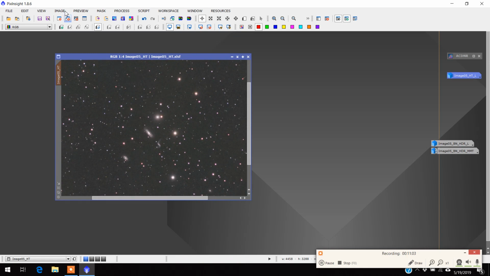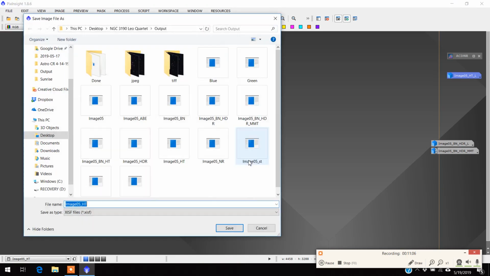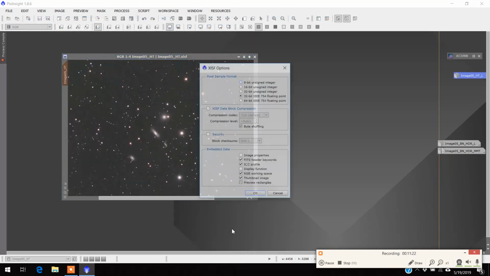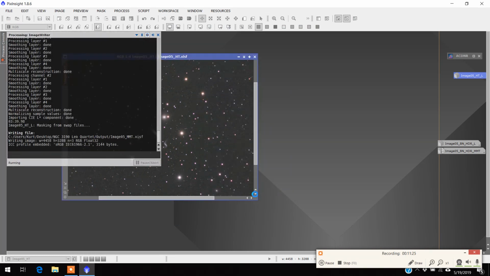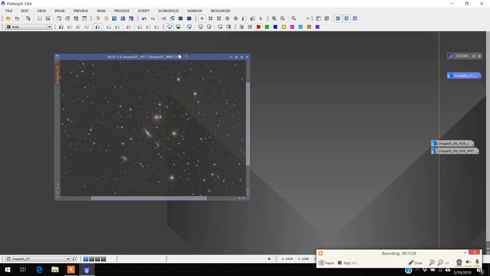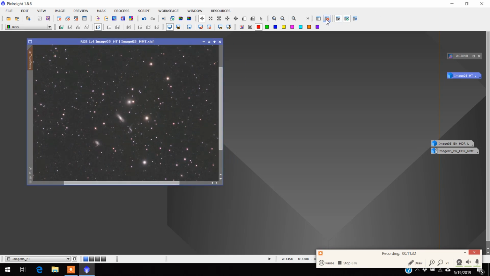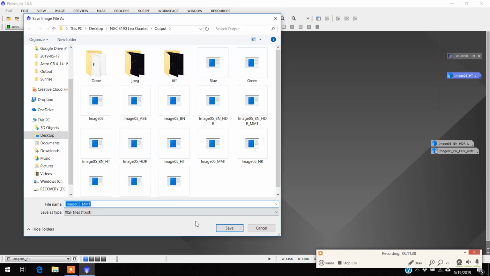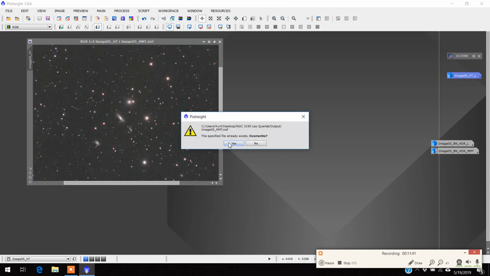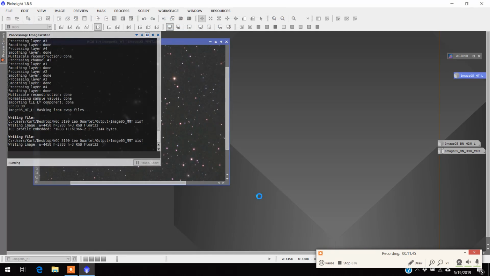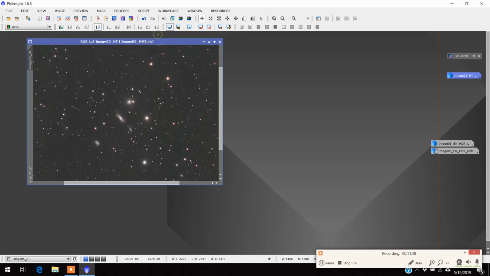And I'm going to save it. I'd like to save all my work. I'm going to save this as Multiscale MT. Okay. And voila, it's saved. So, one other thing, I got to take the mask off, remove mask, and I will save it once again. Okay, it's going to say overwrite, yep. And there it is.